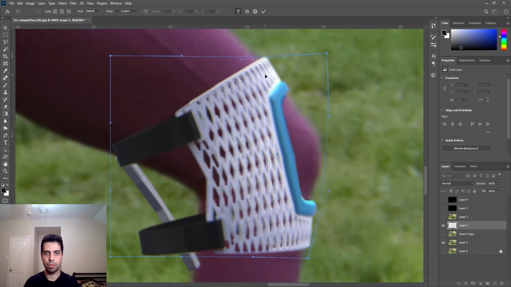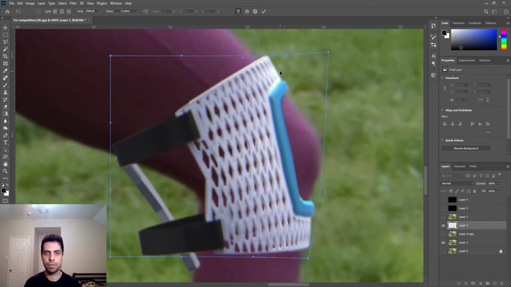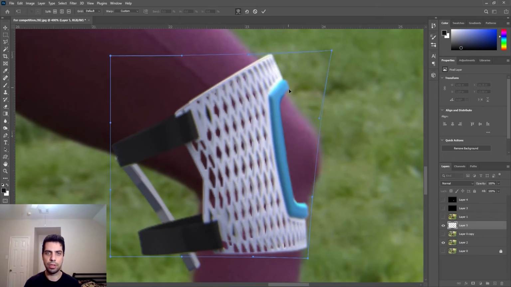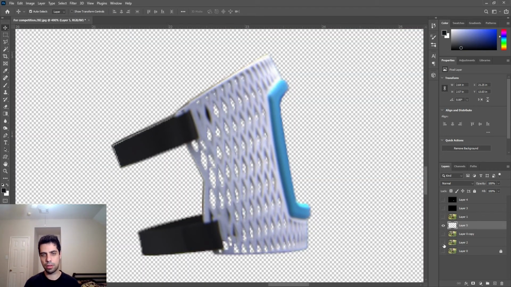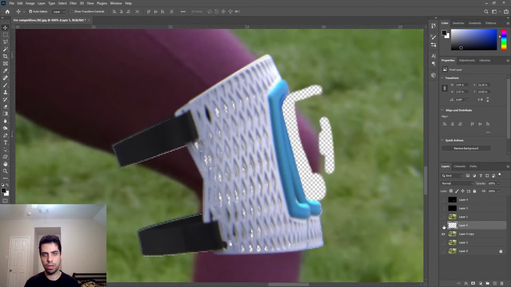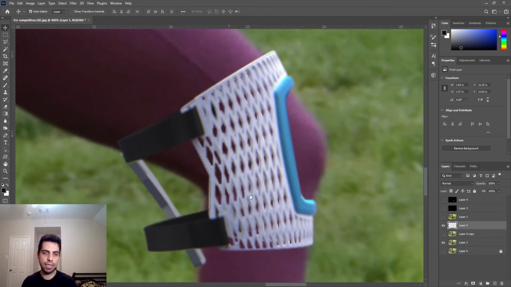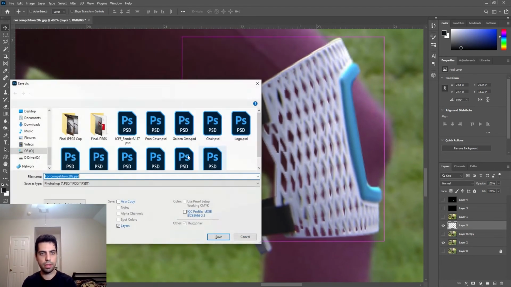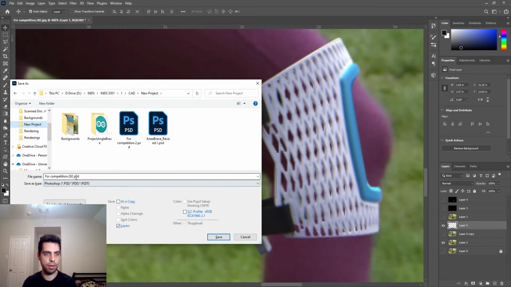It doesn't have to completely fit the woman's leg, because in the physical model, in the physical prototype, it actually kind of sticks out a little bit because it's not like a sleeve or something, so it's plastic. Alright, that looks good. Let's compare it with the old one. Yeah, looks pretty good. And we're going to turn this back on, and the next thing I want to do is actually save it. Let's just save it here.